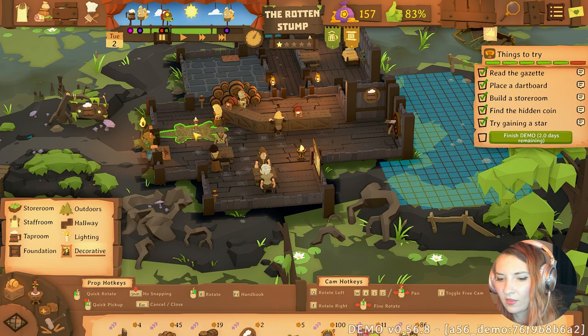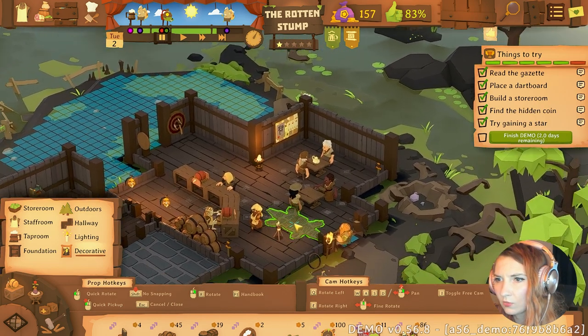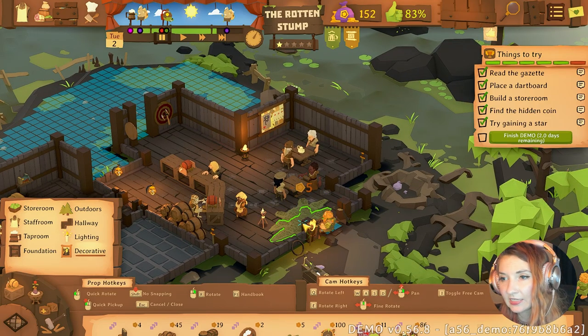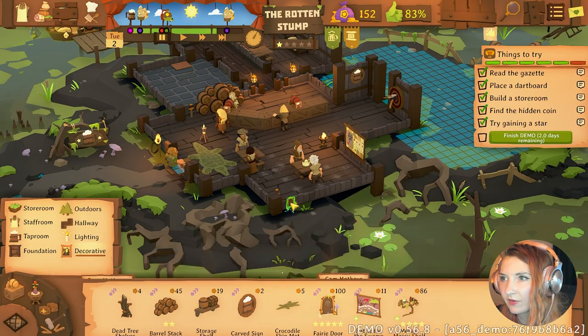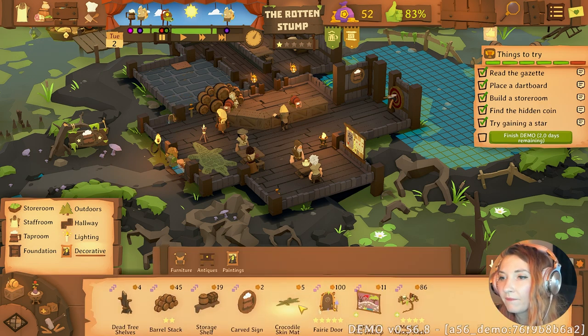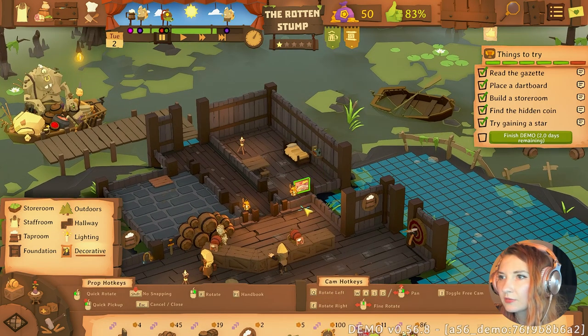What if we put it like when they first come in so they're like, hot damn, this is a... How do I rotate this? Oh, there we go. They're like, this is a fantastic tavern. There's a crocodile on the floor. I would love the fairy door. Oh my goodness, you guys can come in over there. Great. A carved sign. Put that there. Put this back here.